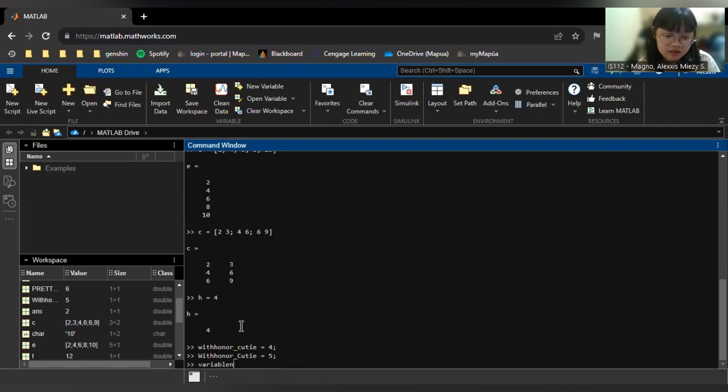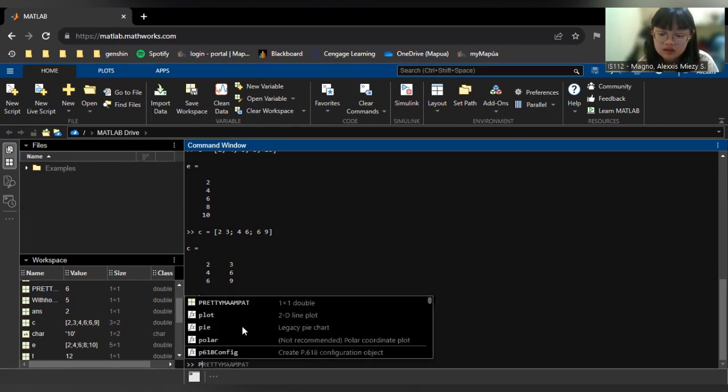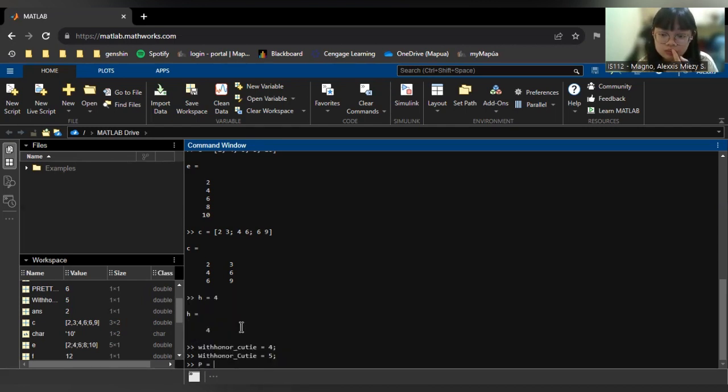So let's try having a variable name of P is equals to 2, stepping increment of 4, and then the last value is 20.